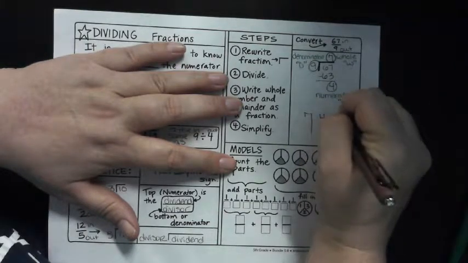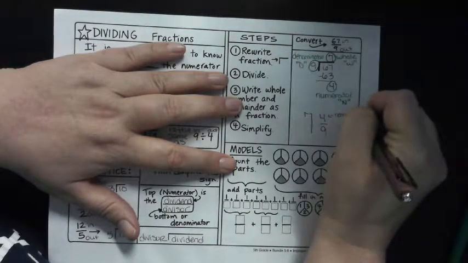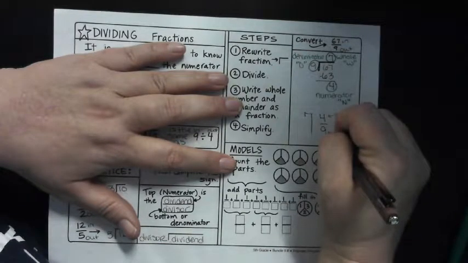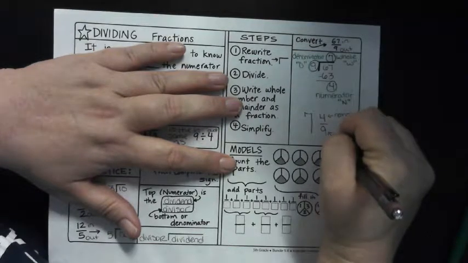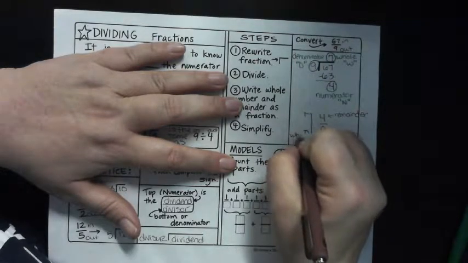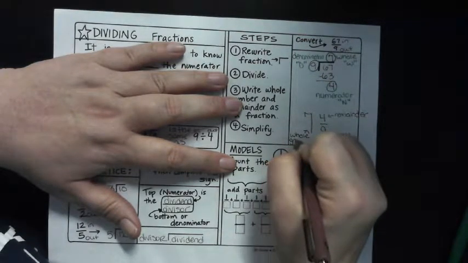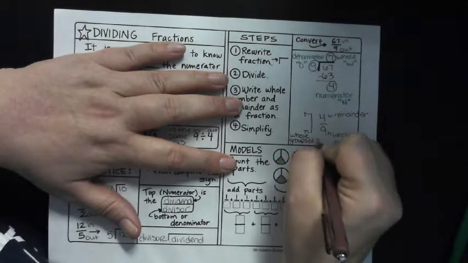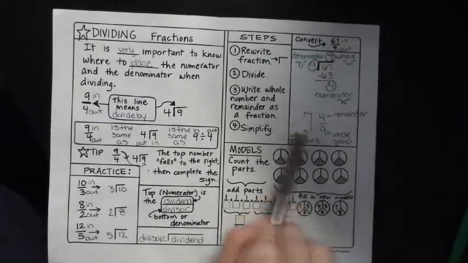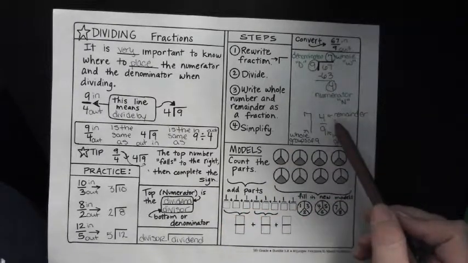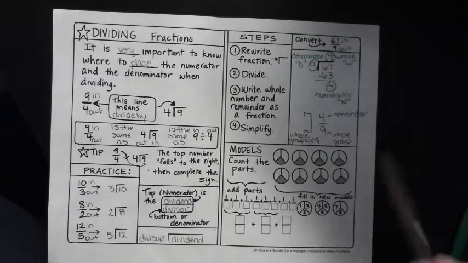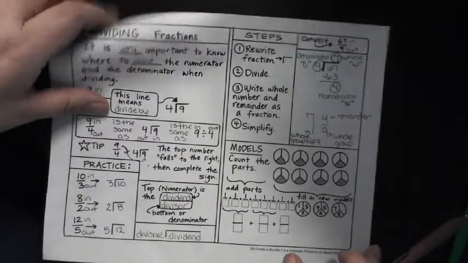Well, 4 was my remainder. The 9 is our whole group. And 7 is our whole groups of 9. So our groups have 9 in them, which means I've got 7 whole groups of 9 and 4 left over out of the next group of 9. So feel free to keep practicing that. If you need to look back over, go ahead.